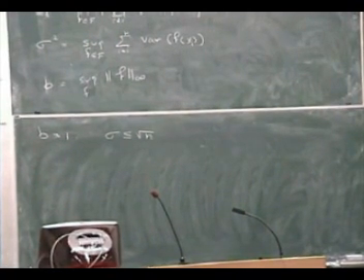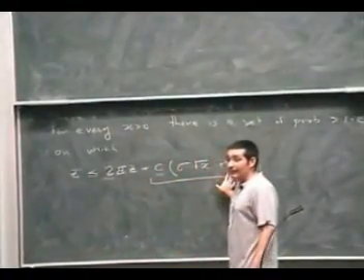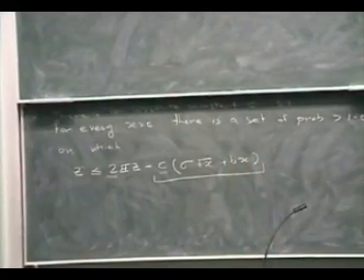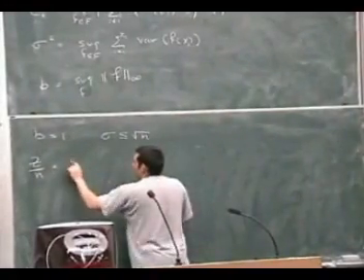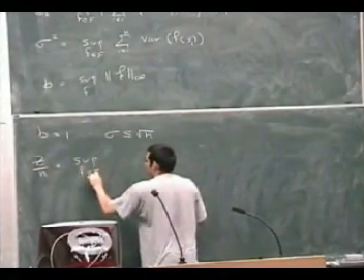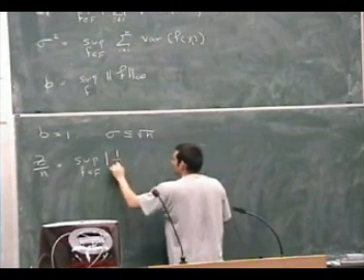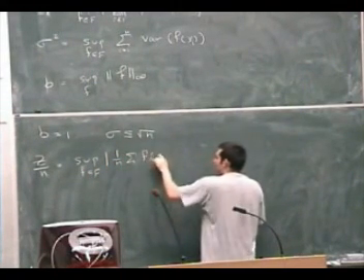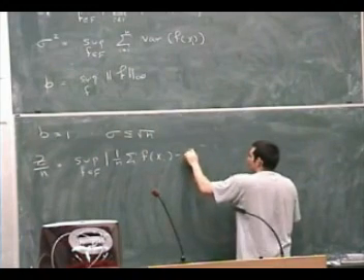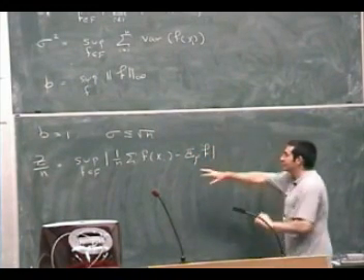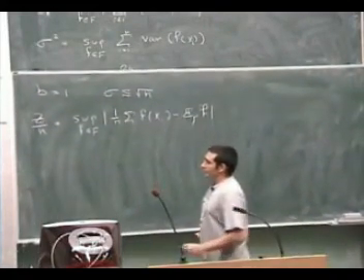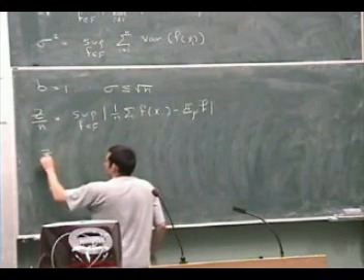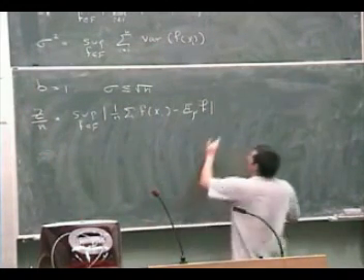Problem? No? Okay, so remember what I wanted to estimate is that the probability that this is greater than epsilon is smaller than delta. So if I can ensure that this is smaller than a quarter epsilon, or maybe an eighth epsilon, I know that this would be smaller than epsilon with this probability. So the complement being larger than epsilon will happen with this probability. So set this to log 1 over delta.